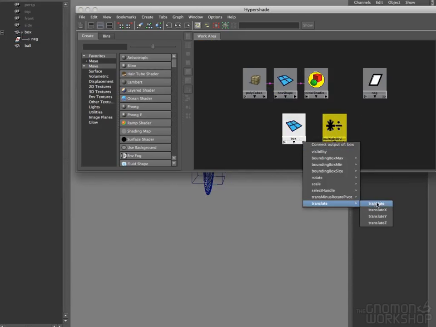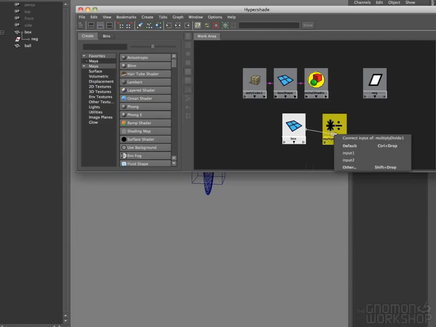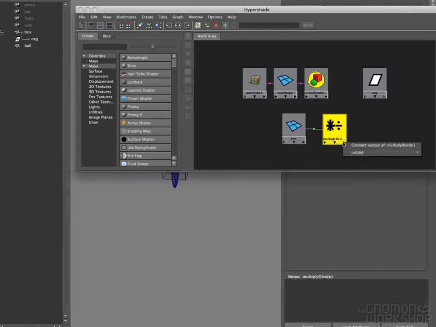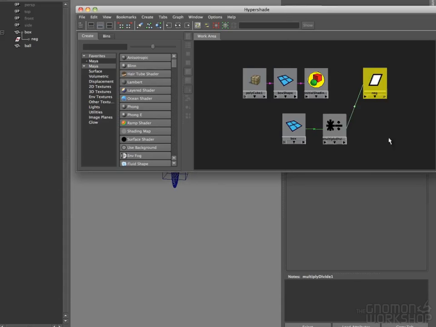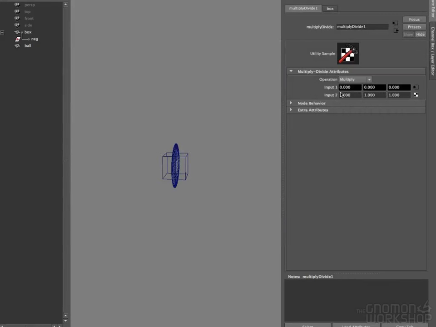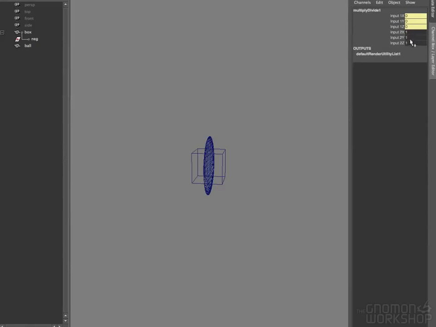Let's have translate going to input 1, and the output going into translate of neg. Then we're going to set this up so I'm multiplying everything coming into here by -1.